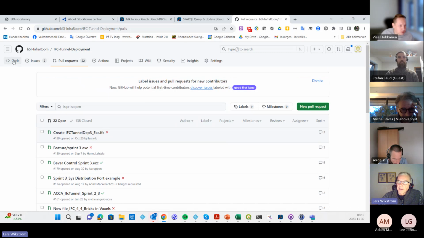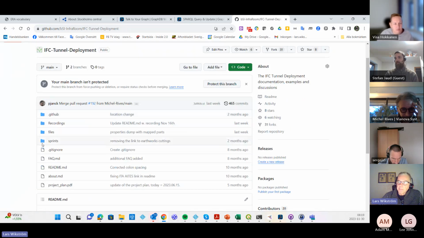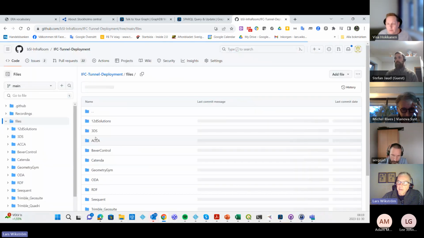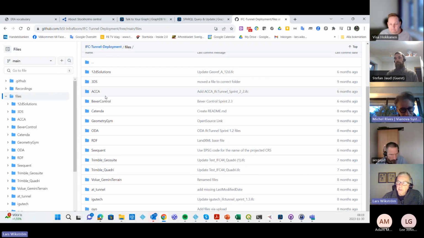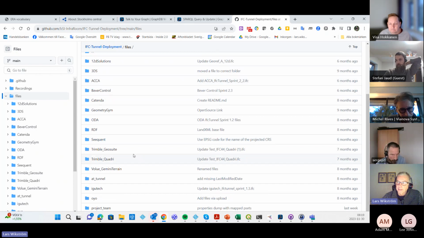Yeah, so all the merged files you can find here under files, and one folder for each of the participants, and you have this project team folder. That's the example files that we created ourselves.